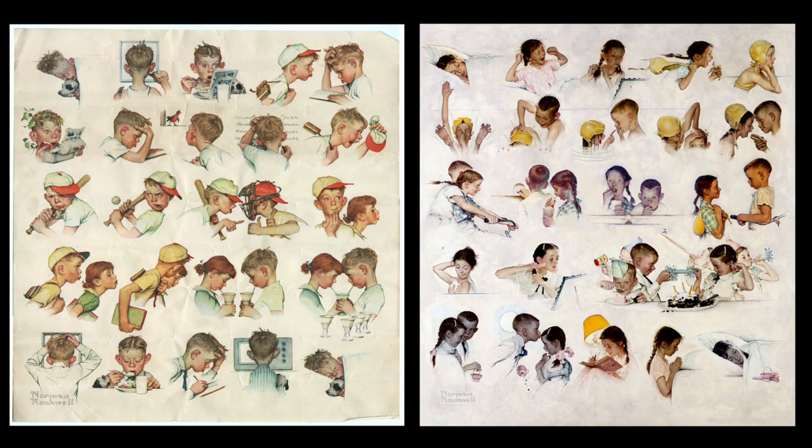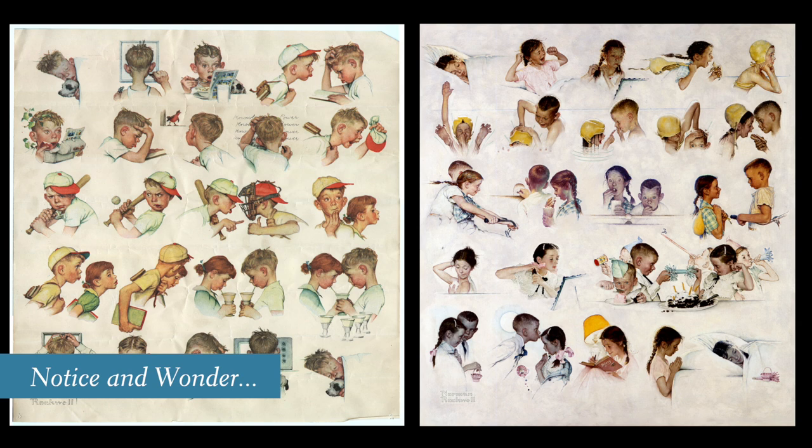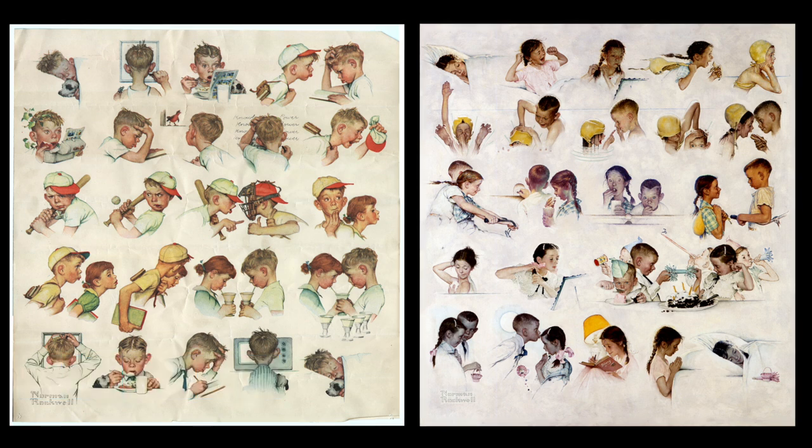I just love the fact that Rockwell has used a sequence — that means one thing happening right after the other — to tell the story of two children's lives. And I'm wondering, if you look closely at each child, a boy and a girl, what were they doing during the course of their day, literally from the time they got up in the morning to the time they went to bed? I'm wondering if the things that they did are similar in any way to the kinds of things that you do in a given day.